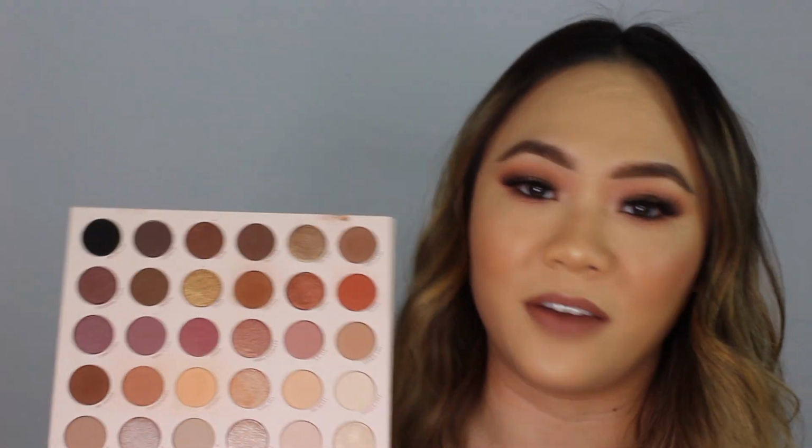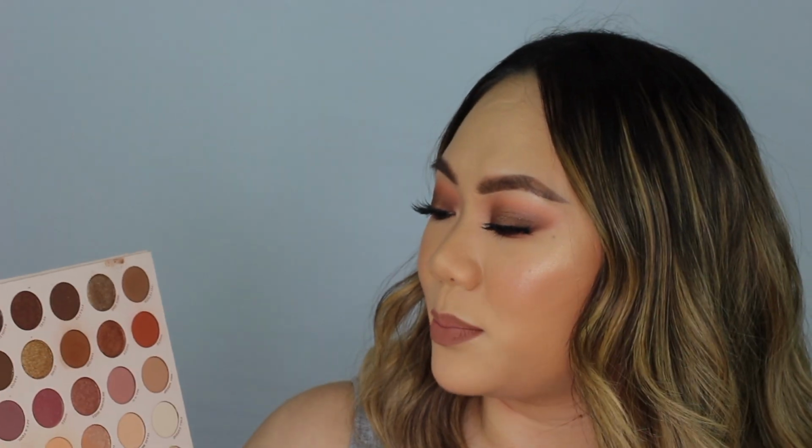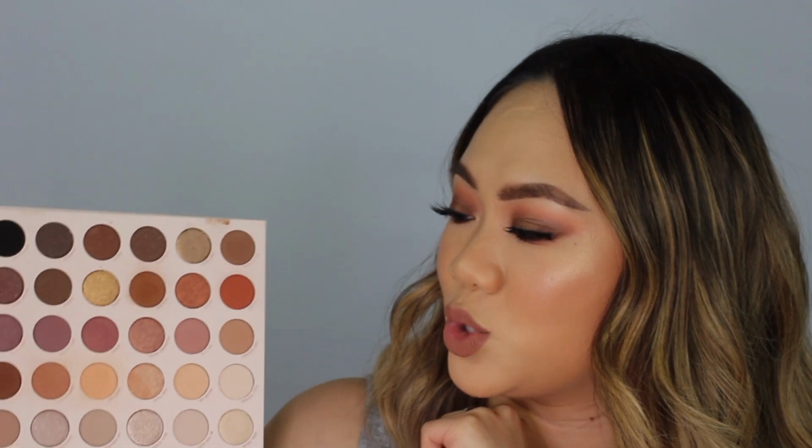Today I'm going to be doing this halo or spotlight eye using the Colourpop Bare Necessities palette. Their newly launched big palette that is literally every neutral girl, everyday makeup wearer girl's dream. You have a good range of light browns, neutral browns, deep and dark browns, and then a line of mauve shades, which is so gorgeous. I love my mauves and my berry tones, as you guys know.